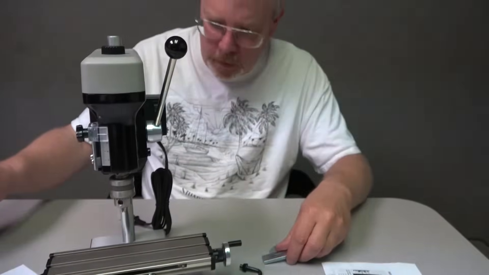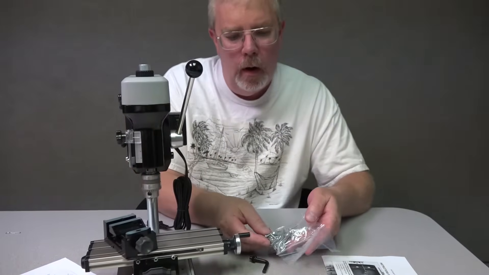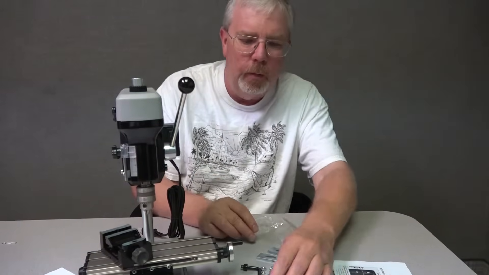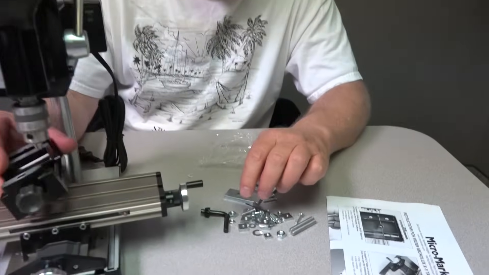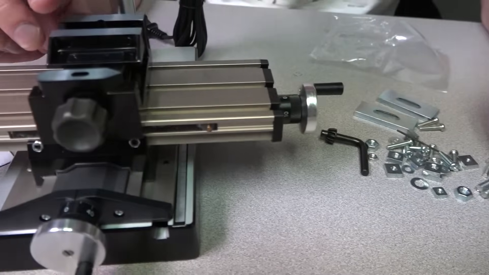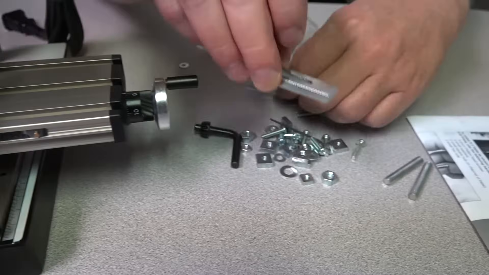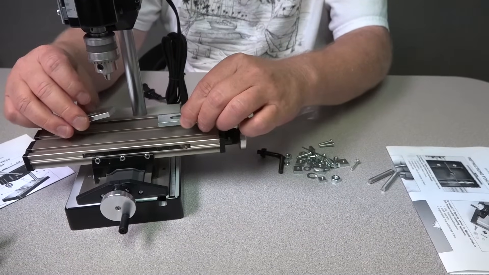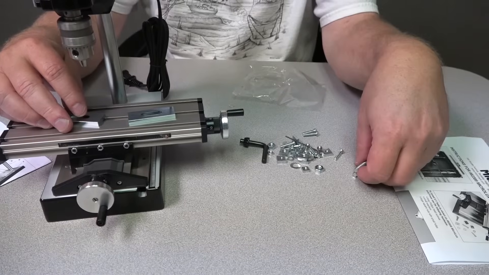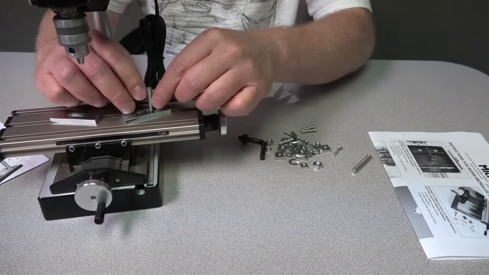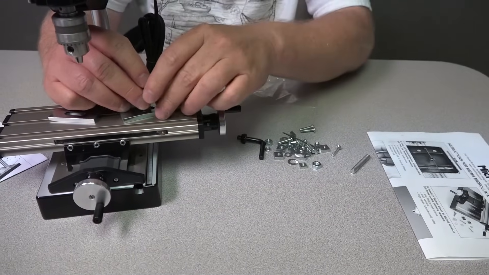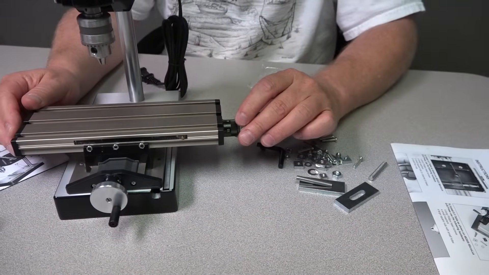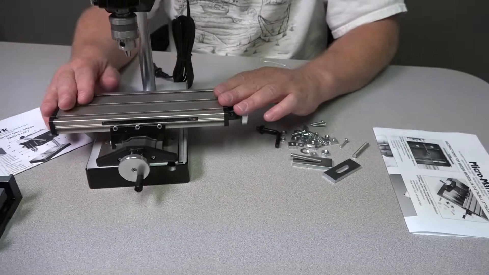Again all the hardware and instructions come with this unit. Additionally it comes with a bag of hardware that allows you to mount not only the XY table to your drill press. It comes with the hardware in order to mount a vise on top of the XY table. It also comes with two clamp hold downs that can be mounted to it so that if you did not want to use the drill press vise at this time and you wanted to use the hardware and mount an odd shaped item or a larger item onto the top of the XY table you could easily do that with all of the hardware that comes provided. Nuts, bolts, Allen wrenches, the gibbs on the XY table are adjustable. You want to reduce as much backlash on any XY type table. So this is another accessory we have for the drill press.